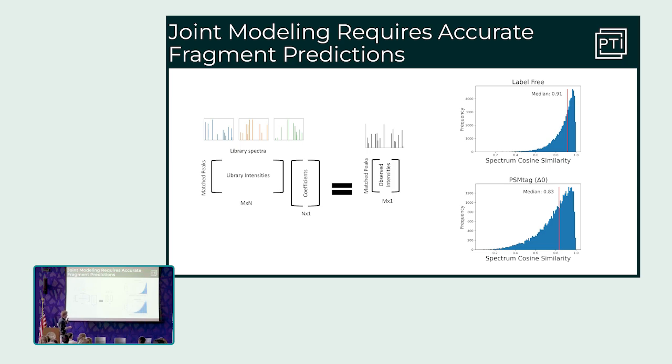Currently, it's slightly worse for PSM tag, but as Nikolai said in the previous questions, this is something we can address. These label-free models have been trained on millions and millions of spectra. We are just acquiring that data. We are optimizing these libraries all the time. So the results I've shown you will inevitably get better as we get a better model of our data and therefore better library predictions.